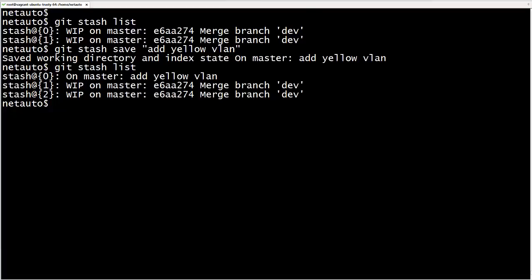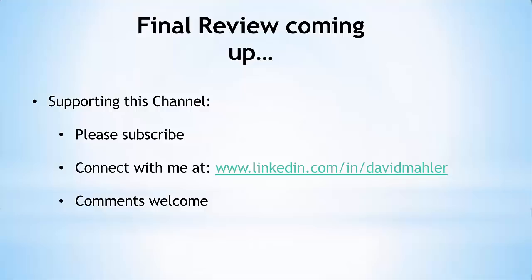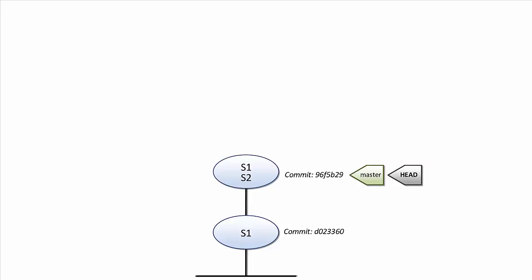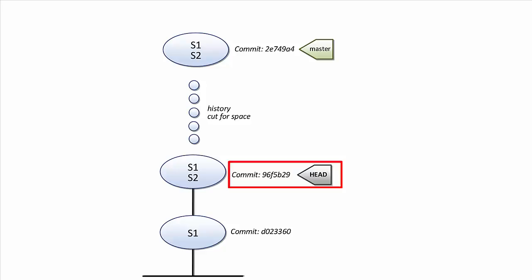That was our last topic. In a moment we'll wrap up with a quick review. We started by creating a new repo and making two commits, seeing how Git automatically creates and names the master branch. A branch is a small label that points to a commit. The head pointer tells us what we have checked out — usually it points to a branch and is a symbolic pointer. If we check out a commit by its SHA-1 hash, we get the detached head state. We can exit it by checking out a new branch at that commit or checking out an existing branch.